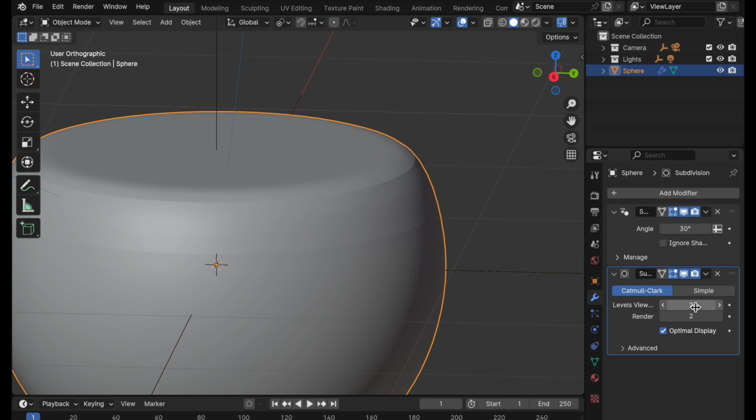Let's take this up to 2. And you're going to note that we see that break in shading there, even though we don't actually have a hard edge or a crease, which is what affects the subdivision object. We still see that angle right there, and we see the angle right there. So what's going on? Those marked sharp edges are being transferred down to the normals of the subdivided mesh, and we get a break in shading there.